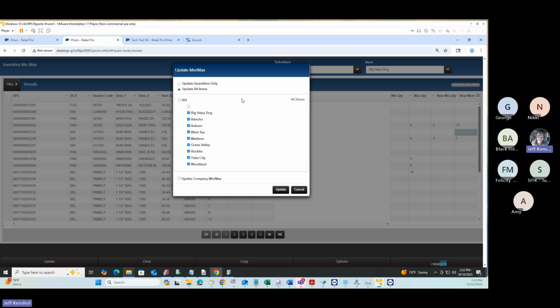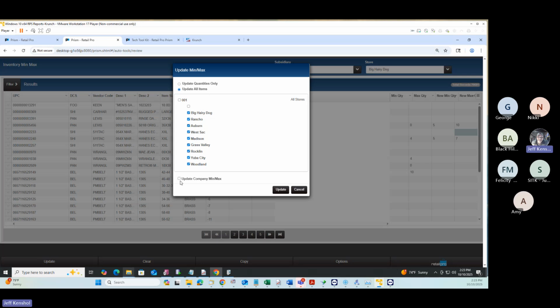But for other items, if they don't sell, like I'm thinking of a national park and they sell magnets and this one magnet just doesn't sell well, right? Then let the min max go to zero, let it fall off the wagon. So if you only update the things that get quantities, then that one that didn't get a min max won't get reset to zero. You follow? Usually for me, it's all items.